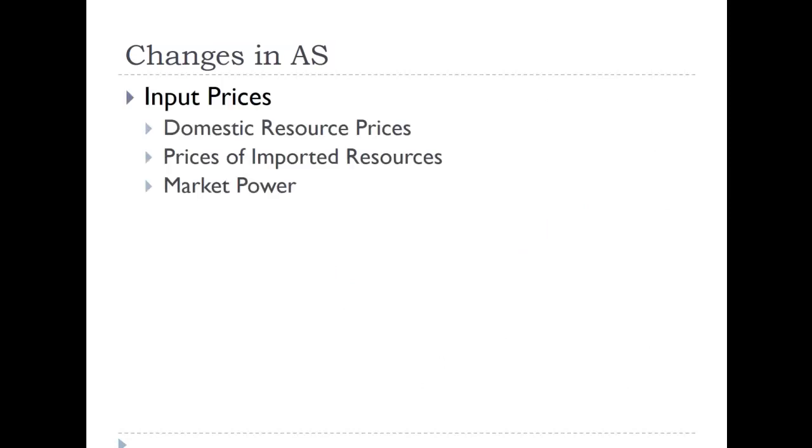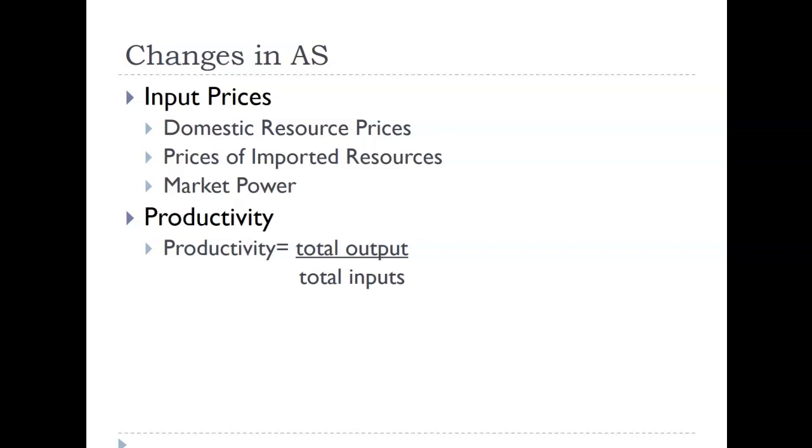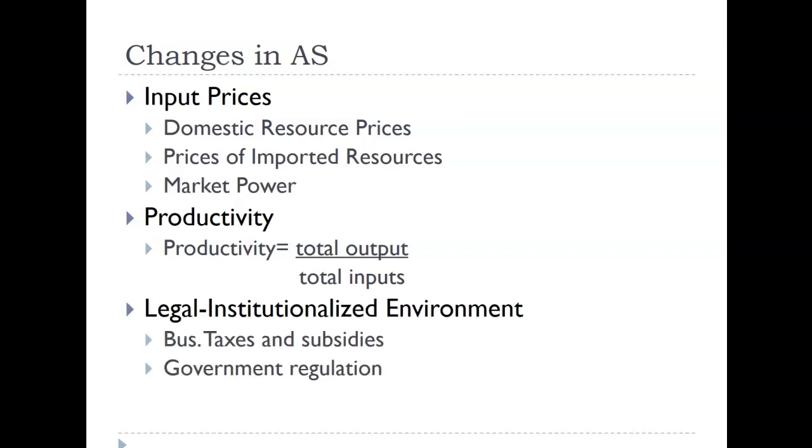The aggregate supply curve can change. If input prices change, then you can produce more or less, usually in the energy sector, because it has to be happening all over the place. That could be imported resources. Overall, it's about productivity. If there's an increase or change in productivity, like increased capacity or technology that is new for everybody, it would shift your aggregate supply curve. The same goes for the institutional environment: business taxes and subsidies. If it's harder or easier, with more relaxed tax systems, then you can produce more or less accordingly.